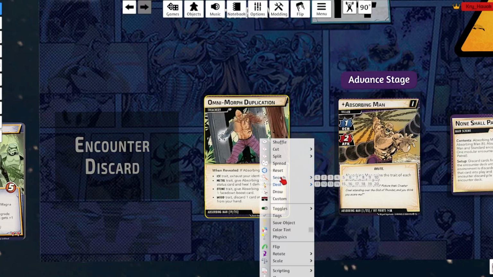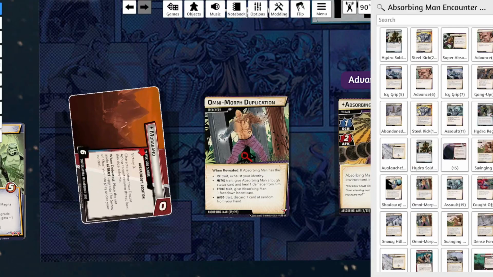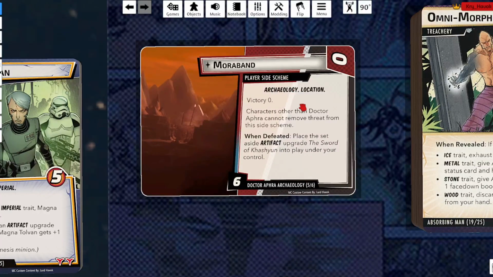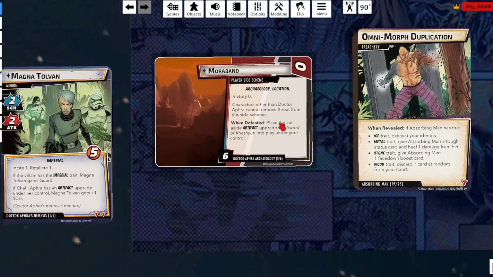I'll grab one quick just to show you what it looks like. So here's one of her side schemes. It's very much leaning towards the side schemes. This is Moriband, archaeology location, victory 0. Characters other than Dr. Aphra cannot remove threat from this side scheme. When defeated, place the set aside artifact upgrade, the Sword of Kashun, into play under your control.